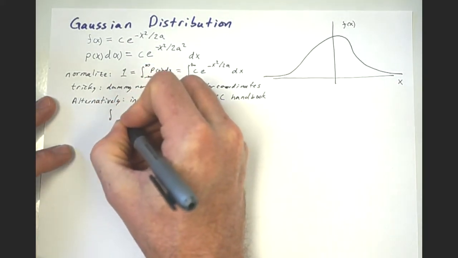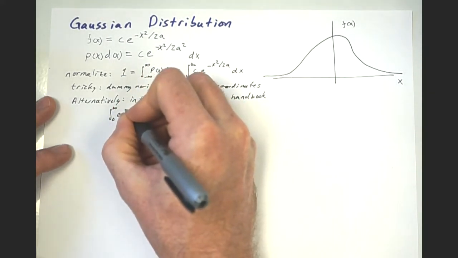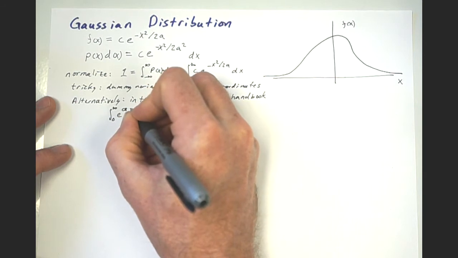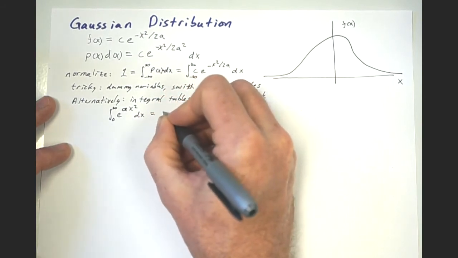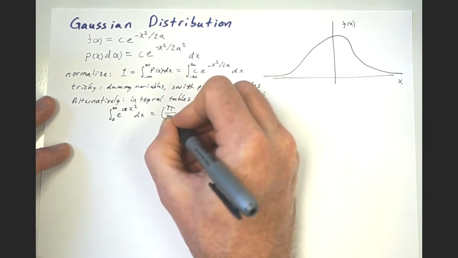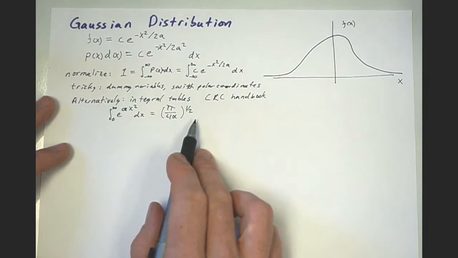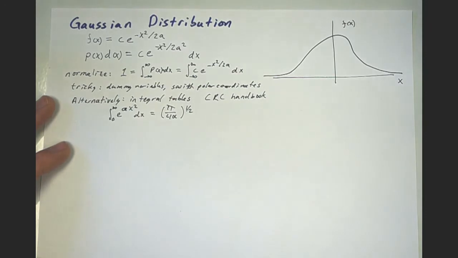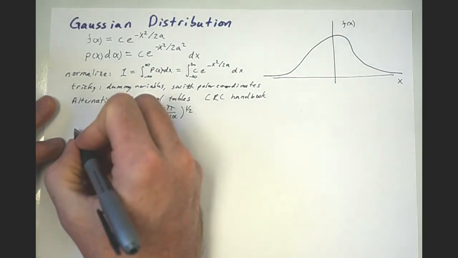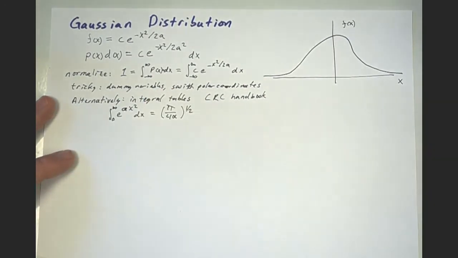And it contains a list of integrals that people have already solved, so you don't have to do all this work yourselves. It has in it this integral, e to the minus alpha x squared dx, is equal to just the square root of pi over 4 alpha. If we know that this is true, this doesn't look exactly like what we drew above, but it's close enough. We can first notice that this is an integral from 0 to infinity, and we actually want the integral from negative infinity to infinity.